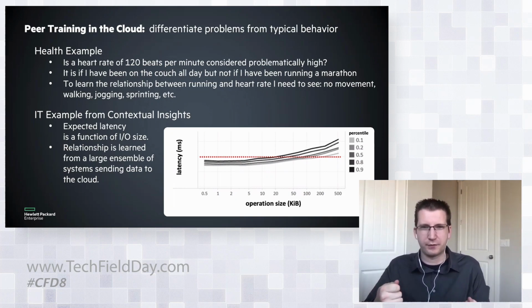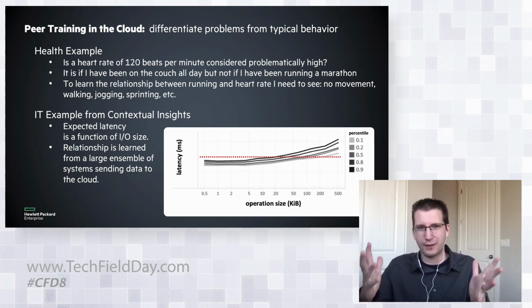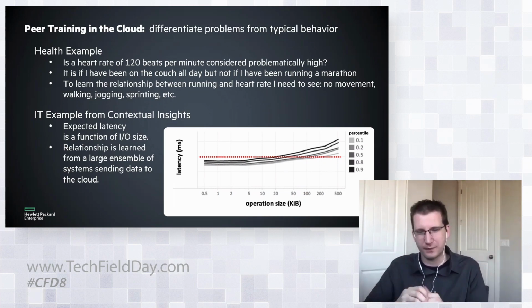And if we asked the developer of the product, well, what is good latency at 4K? What is good latency at 28K, whatever different op sizes that people are considering, they're not going to know that, right? This is the kind of thing that we only learn by observation, and we're not going to learn it by observation of a few individual systems, right? We have to get a representative understanding of how this behavior works, and to do that, we have to have this sort of collective perspective.